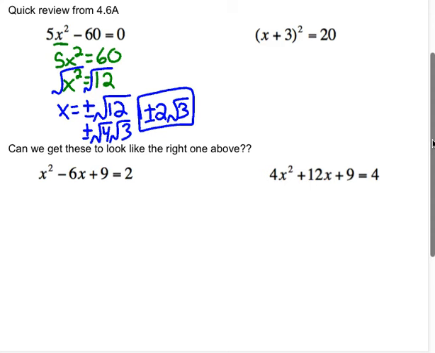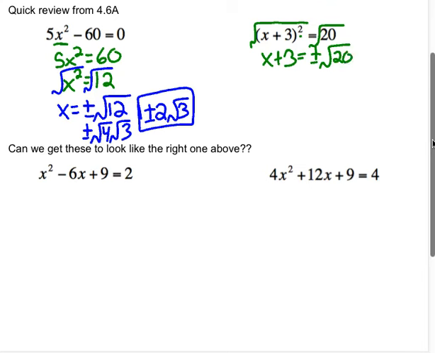On the flip side, for this one, the whole side of the equation is influenced by that square. So I'm going to square root first, because that cancels it off, so I just have x plus 3 here. And then I have plus or minus the square root of 20.